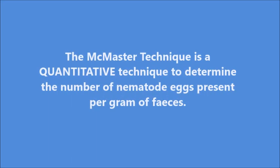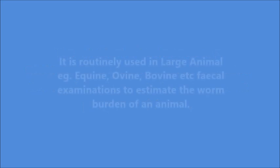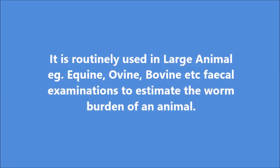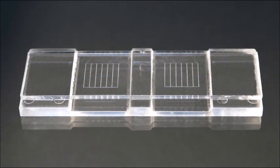The McMaster counting technique is a quantitative technique to determine the number of nematode eggs present per gram of faeces. It is used routinely in large animal faecal examinations in order to estimate the worm burden in an animal. A flotation fluid, for example saturated sodium chloride, is used to separate eggs from faecal material in a McMaster counting chamber.